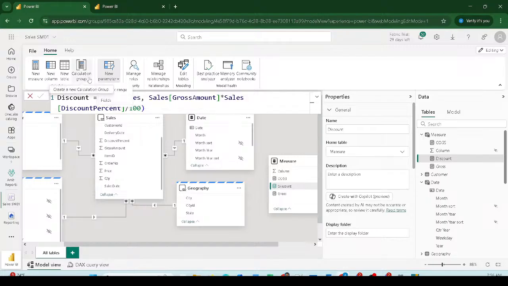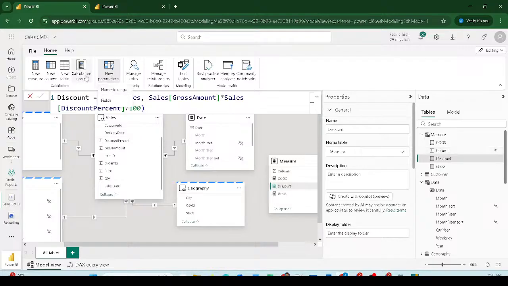Now calculation groups also allow us to combine the measures and create a measure slicer. It also allows us to minimize the number of measures by using a common calculation using SELECTEDMEASURE. But when we use a calculation group, after that we'll not be able to use implicit measures. The quantity, all those things will get an error of sum of quantity.